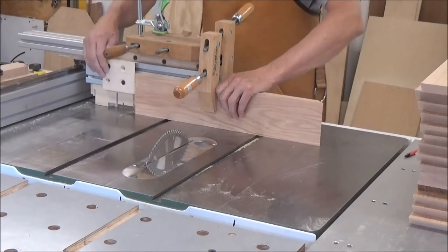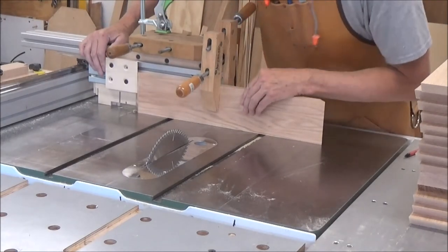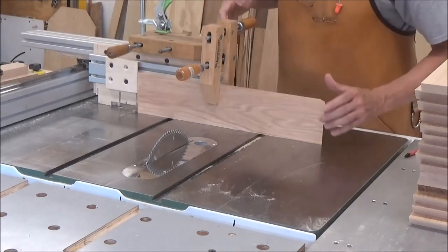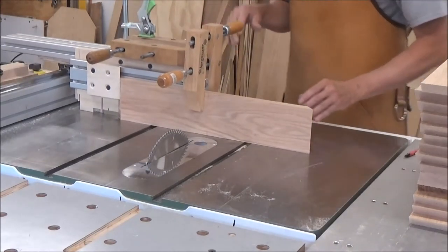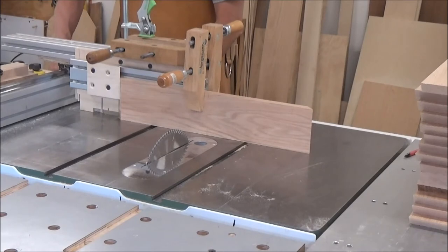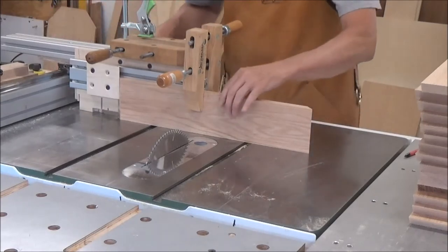Goes on my stop a lot better. I'm gonna make a little adjustment to that as well. All right, so that's there. That's too much, I think. I'm gonna move this over. Sure, I've got enough room.